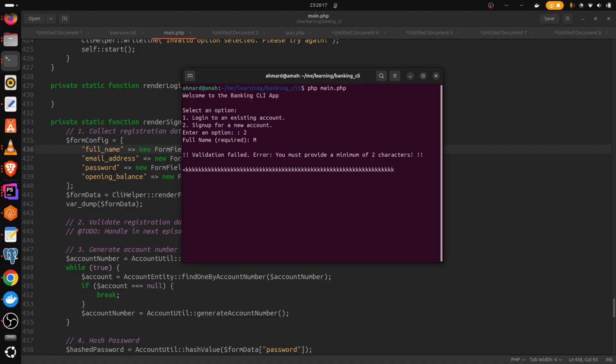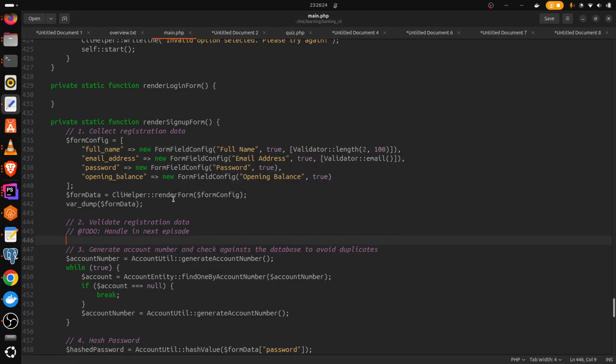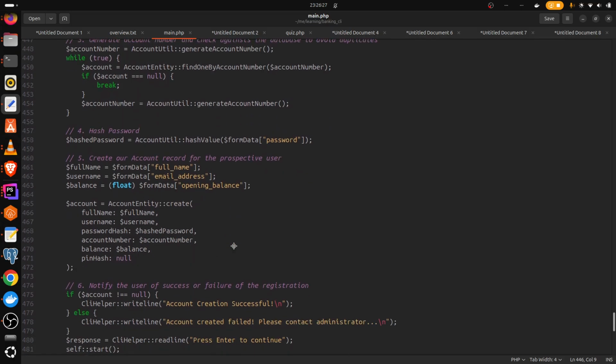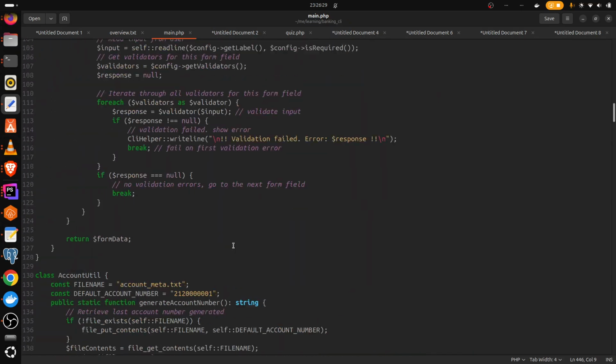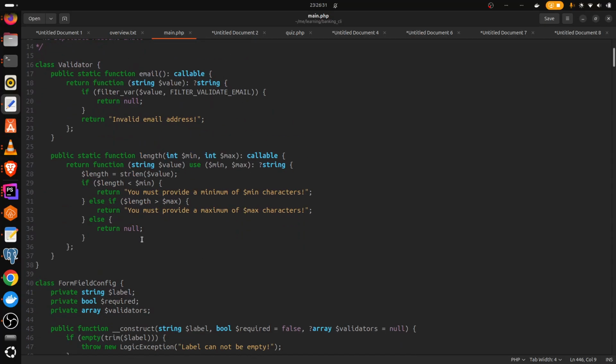So let's provide quite a lot of characters. Pretty sure that reaches 100 now. Wait, what? They shouldn't be more than, let's check. If this is this, return this, else if length is greater than max, right? You must provide a minimum of something. Are you telling me that's not up to 100 characters? No, I don't believe that.